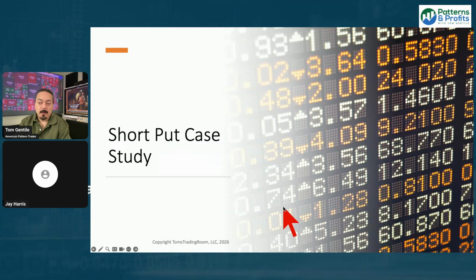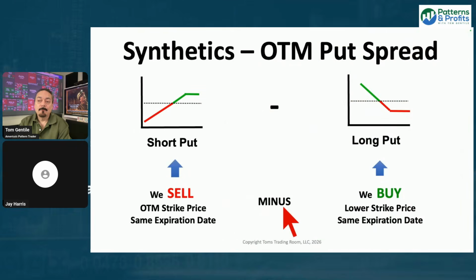We created our short put case study in Affirm. What I want to do now is the synthetic, which is the first one that we do, the out of the money put spread. The out of the money put spread is very simple. We're going to take the same trade that we have with the short put, because we know that short put already qualifies for everything. I just want to buy something lower with the same expiration date to force the trade to have a lower cost and lower margin. It's going to have lower reward too, but you'll have that protection in the rare event that things drop even more than they are right now.